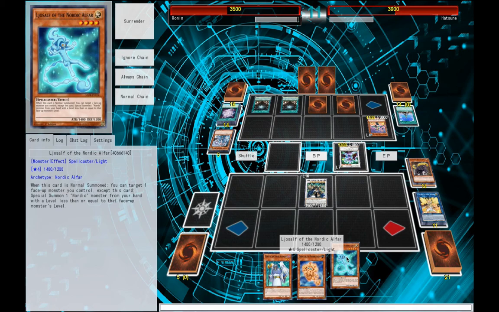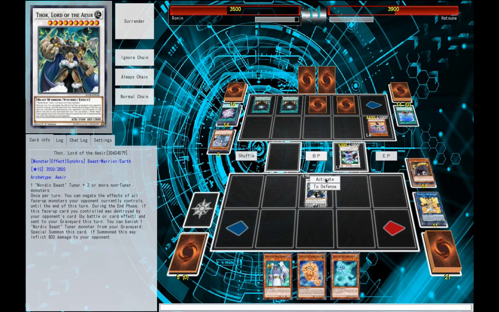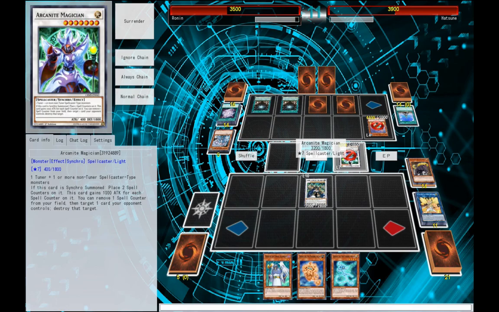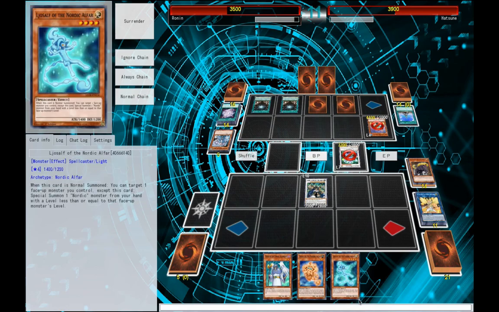Alright, so this is a bit of a rough position for us, actually. The most I can do is... Well, first I'm going to activate this to eliminate abilities. So yeah, it's still powered up a lot. He still has a Spellbook of Fate, which sucks. When this is normal summoned, you target one face-up monster you control except this card, special summon a Nordic from your hand or deck equal to or lower than that monster's level.